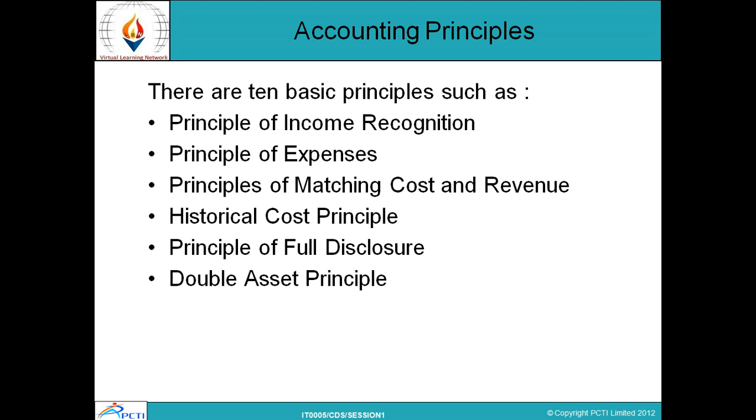अगर कोई ऑर्डर मिल गया और मैंने अभी तक वो प्रोडक्ट बेचा ही नहीं, बनाया ही नहीं है, तो आई कैन नॉट कंसिडर एज ए इनकम. मैं तभी उसे इनकम ट्रीट करूंगा जब वो प्रोडक्ट बन चुका है और उसे डिलीवर हो गया कस्टमर के पास, तभी हम उसे इनकम रिकॉग्नाइज करेंगे. राइट? कमिंग टू सेकंड प्रिंसिपल, प्रिंसिपल ऑफ एक्सपेंसेस.